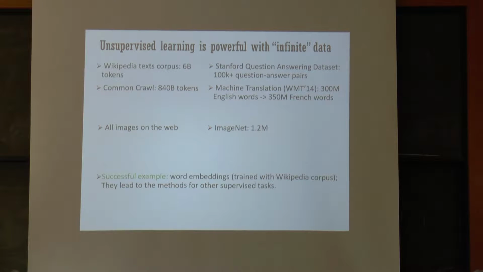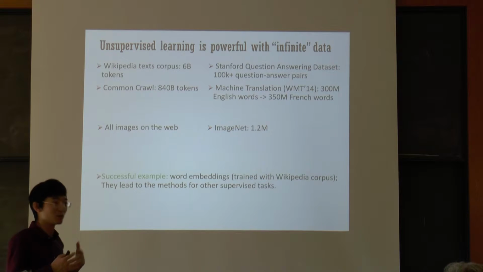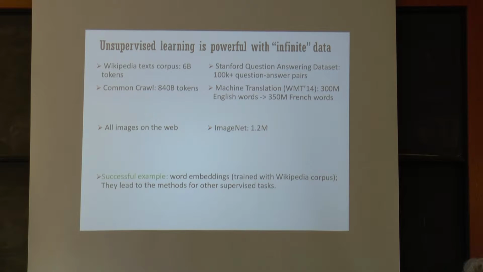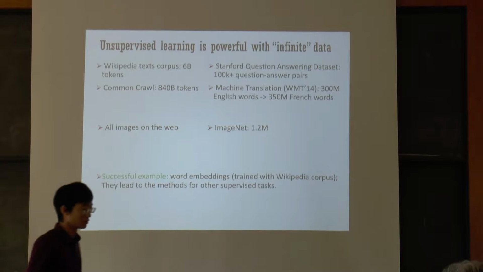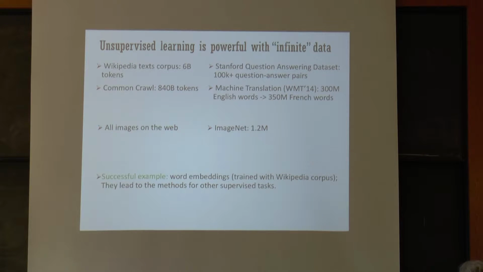There are successful examples of using these super big data sets. We know how to train word embeddings from the Wikipedia data set or the Common Crawl data set. And this cannot be done, at least not yet, by using the small labeled data sets by any means. You may wonder what word embeddings are good for. They can be used for many supervised tasks, because you take a document and embed it in Euclidean space, and that's your new feature, and you use that for the supervised task. This slide is just trying to convince you that unsupervised learning could be powerful.